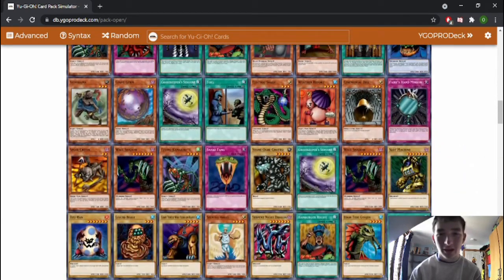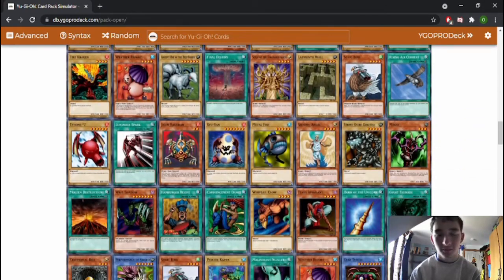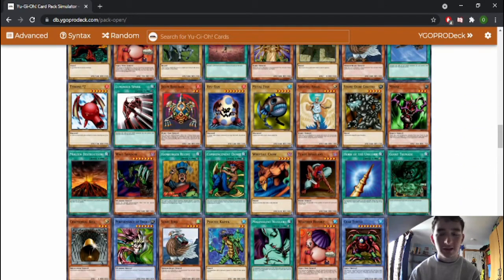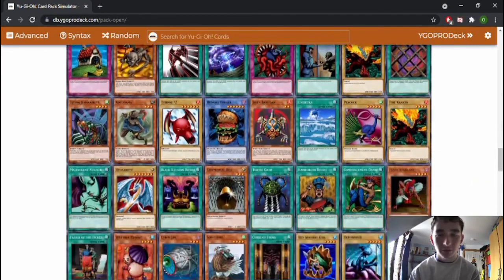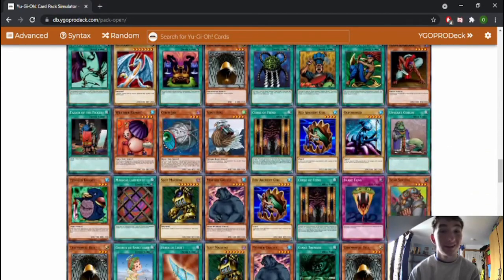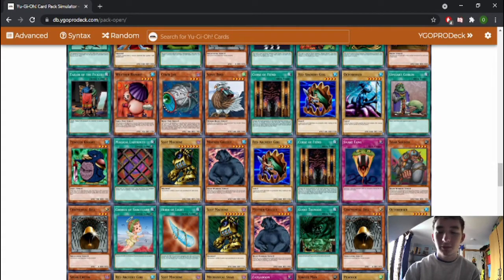Yeah, we got some okay pulls, I think. They weren't crazy, like we didn't get any of the good spells, apart from Giant Trunade. We didn't get like Confiscation or any of the hand destruction stuff. But we got some okay floaters, we got some funny Toon cards, I guess. So I'll slot these over into Dueling Book and we will see where the deck takes me.